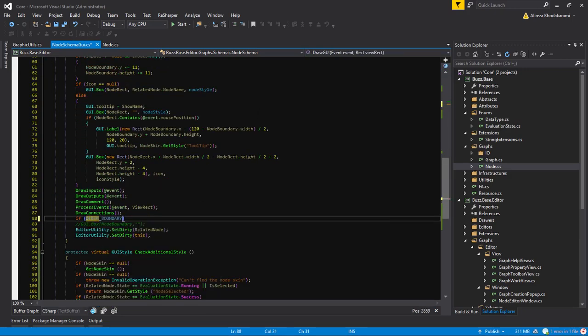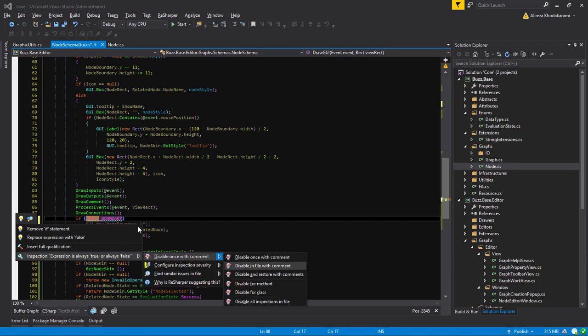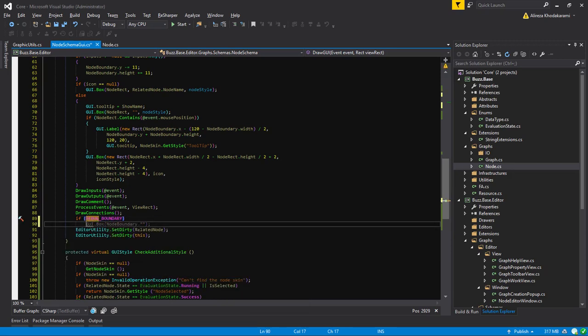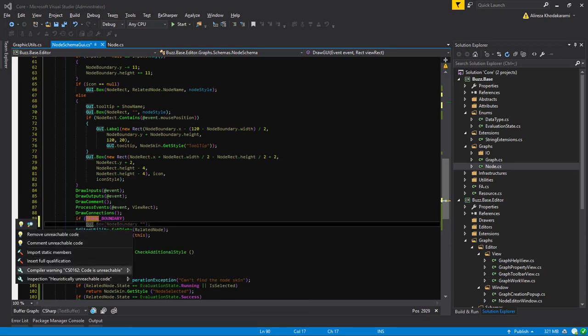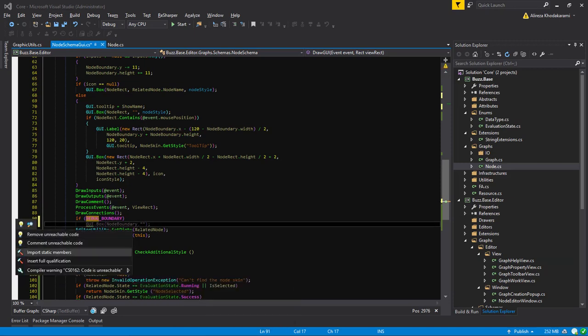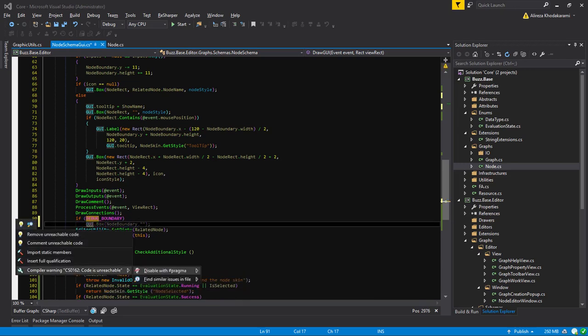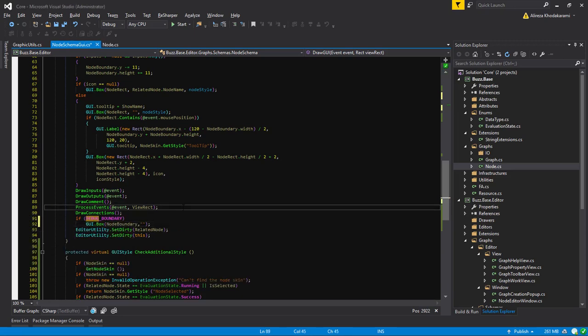If debug boundary, please show the boundary. And of course, now I have tons of these guys to disable in file. With pragma in file. And that's it.